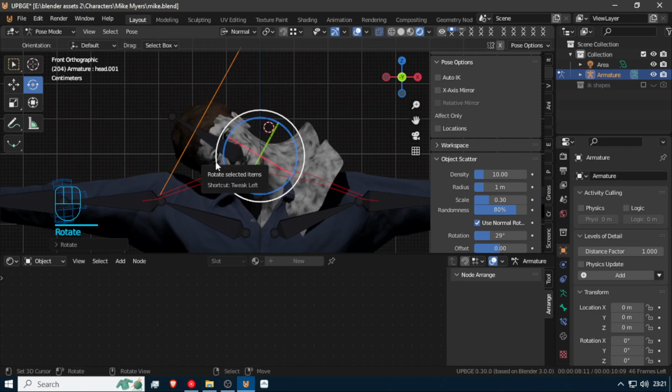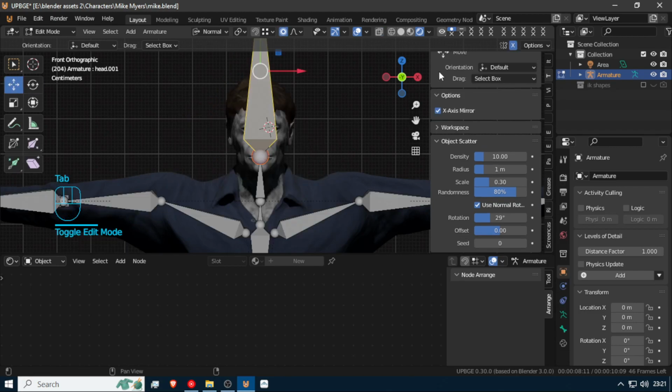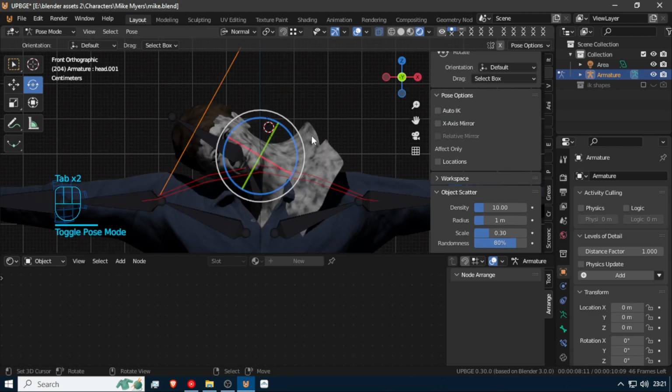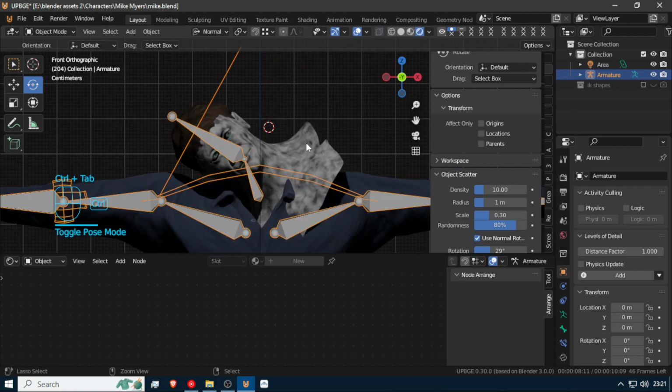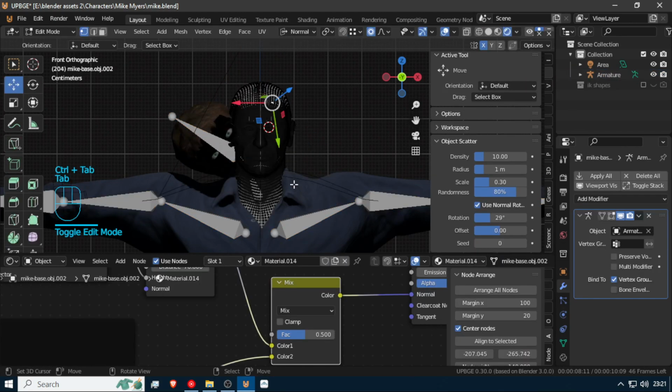And that's a problem. So time to go to edit mode for this. Control Tab.